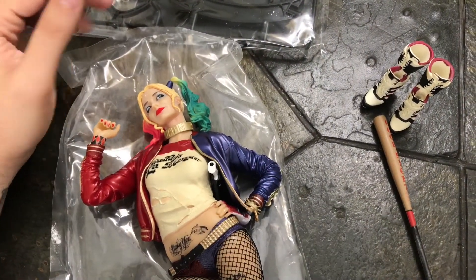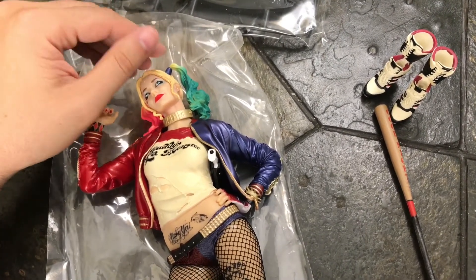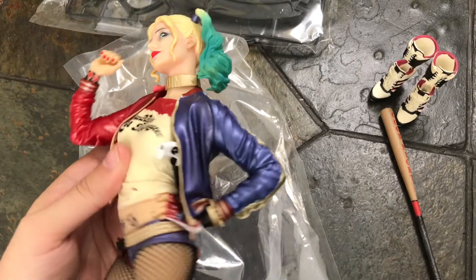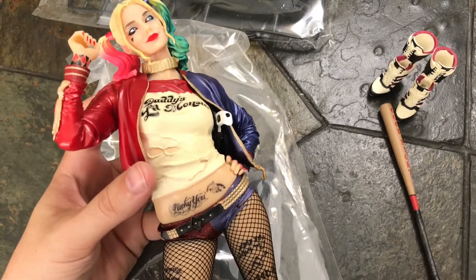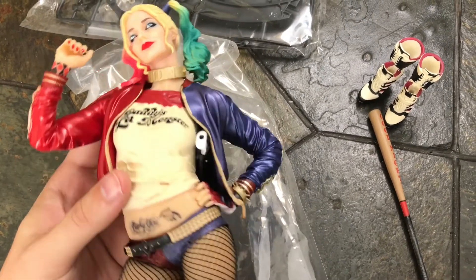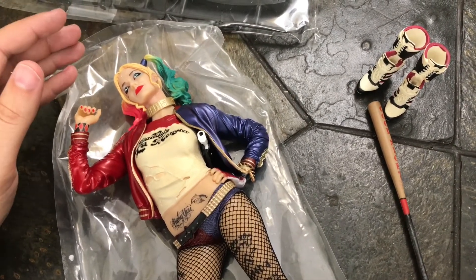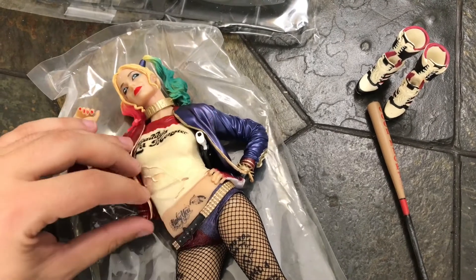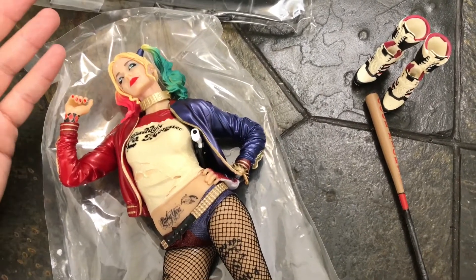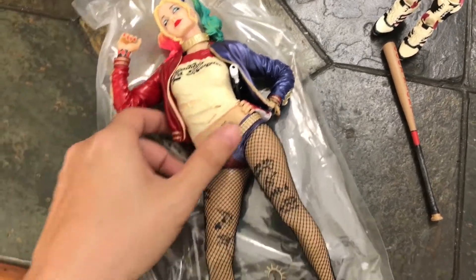What's up guys — I just finished my Bruce Lee review and I'm gonna do a review on the Crazy Toys Harley Quinn. This is a knockoff third-party figure by Crazy Toys, mimicking the DC Collectibles figure which goes for like $150 for whatever reason. I just opened it and it smells like burning plastic — it has that really strong rubbery plastic smell. I don't mind it, I'm just saying it's intense.